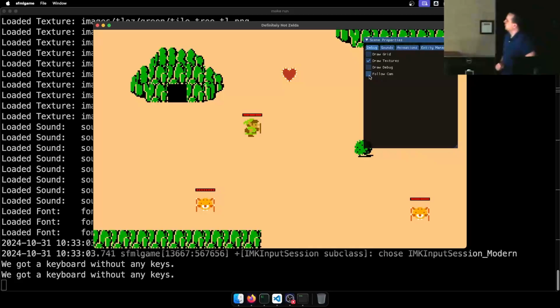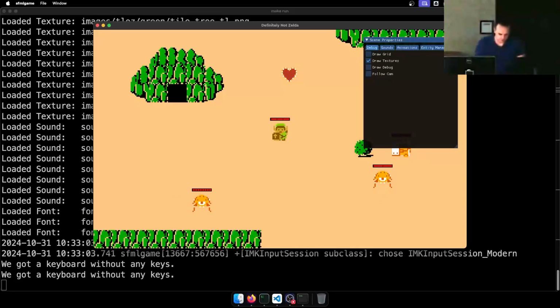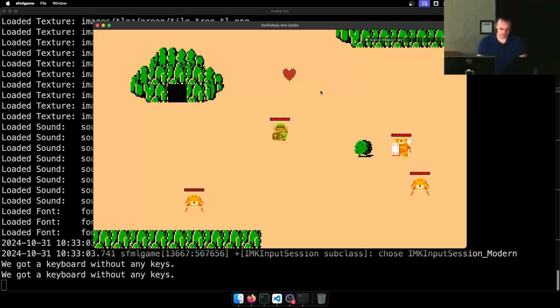As I mentioned before, there are now sounds in this game, so the assets class can now load and play sounds, and I'll talk about that a bit more when I get into that part of the README file. One of the bigger differences is that there are now NPCs in the game with different behaviors. So let me just restart this real quick, and I will minimize this so you can see.